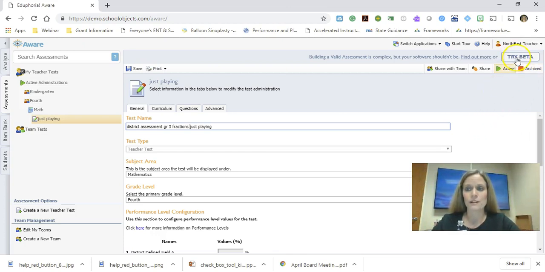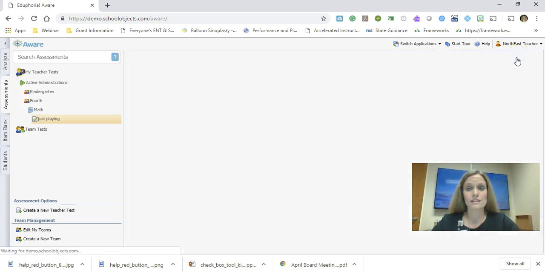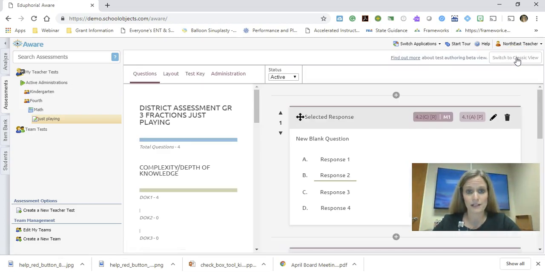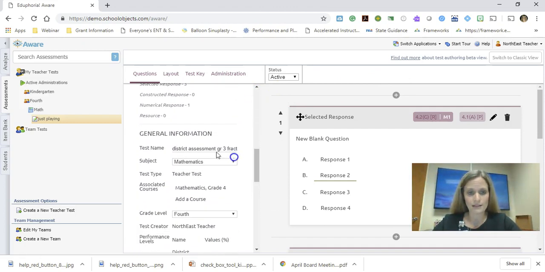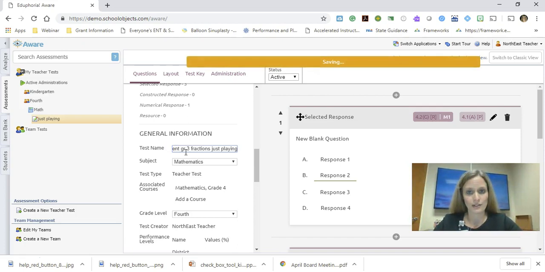Now, for those of you that are accustomed to using the new assessment interface, which is beta, if you need to change the name of your assessment, normally you should be able to do that here where it says general information. However, this is not currently working correctly.